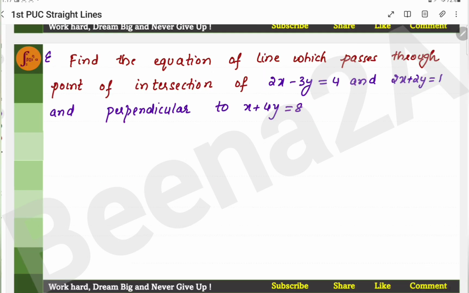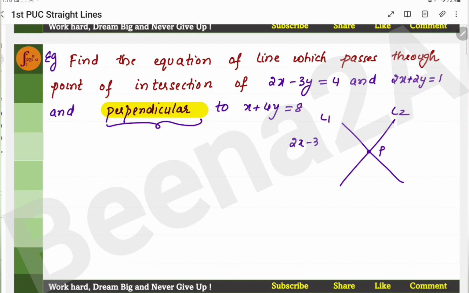Now you can have a similar example, but here the line could be perpendicular. So we saw examples with lines being parallel. Same method, we'll have to find the line perpendicular. Exactly the same method, right? But here you have to find out the perpendicular line equation. So it's going to be like this. You have two lines, point of intersection. Say this is L1, L2. The equation is given, right? This is L1 and say this is L2.